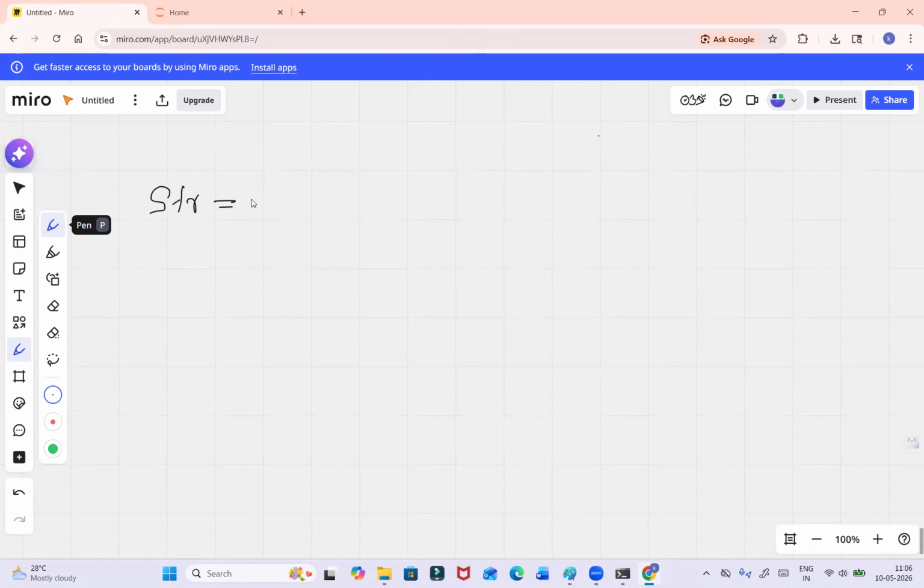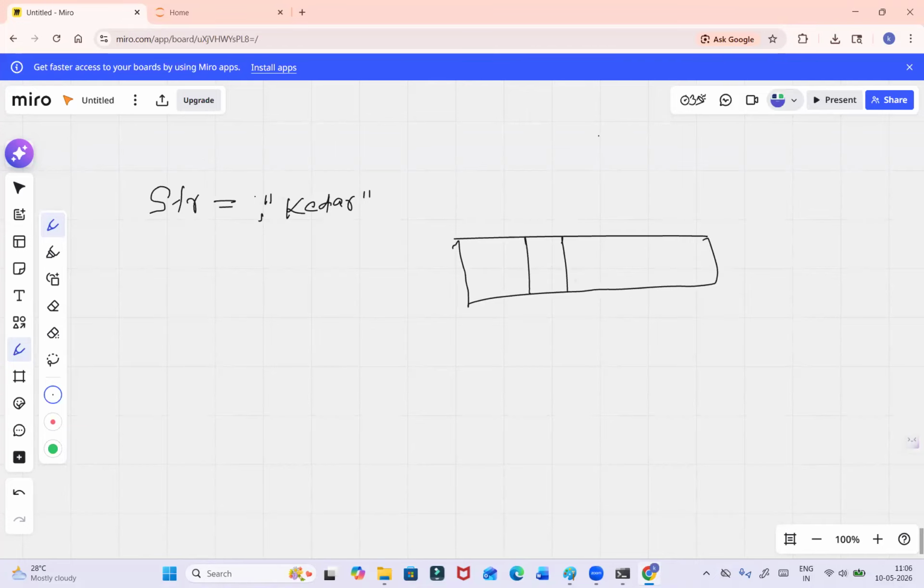We took a string. Let's assume the string was Kedar. And what we did was we assigned the memory for this. Here K, here E, D, A, R. A string supports forward as well as backward index, meaning positive and negative index.